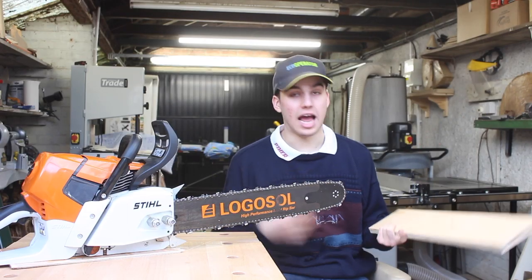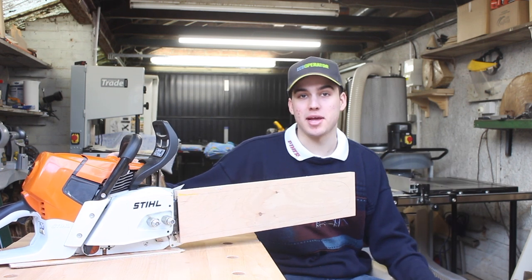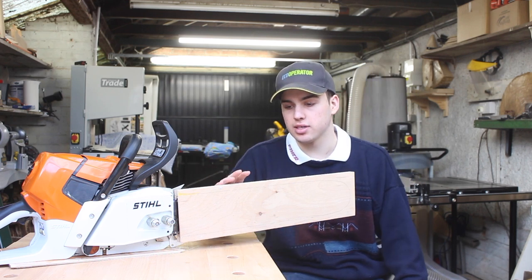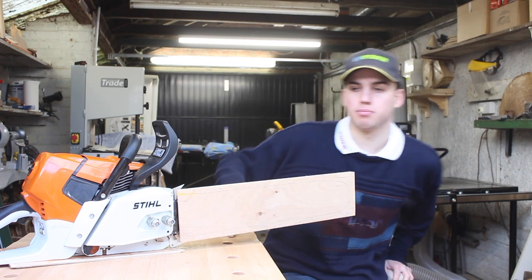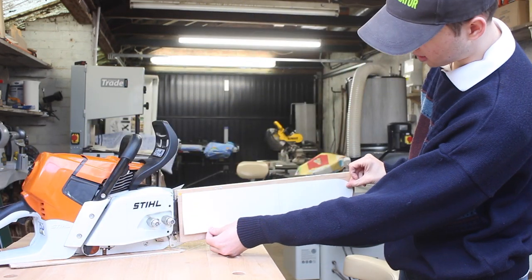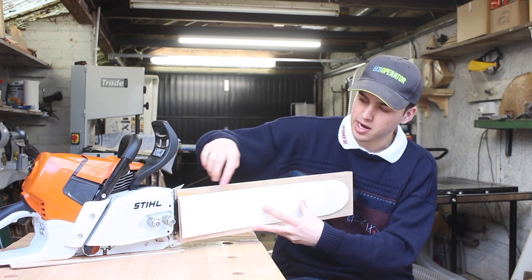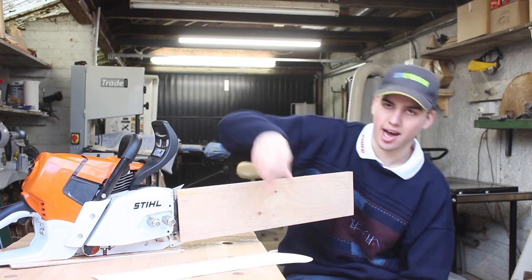The blank is glued up. Now if you wanted, you could actually stop at this point if you don't really care about what it looks like, but if you're going to the effort of making your own cover, might as well customise it. I'm going to leave the shaping to the end because it's still square. I'm going to decorate the faces now. My reference line for where the pocket is will be covered up, so I use that line for where the bar would be and I make this paper template. Once I cover the faces up with whatever decoration you want to do, I've got this template to put on top. Then I can trace around it again and I'll know where the inside wall is, so when I start shaping the outside I won't break through.